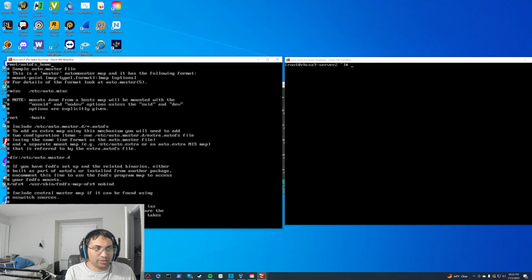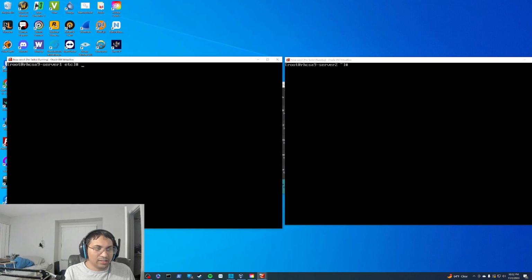That's where we're going to mount it to, and then a space, because remember that's the mount point. Now we're going to specify the map file. And of course, we just created the auto.home, so we're going to mount it there, and we're not going to be applying any options here. So you can go ahead, stop there, quit. That'll save it.